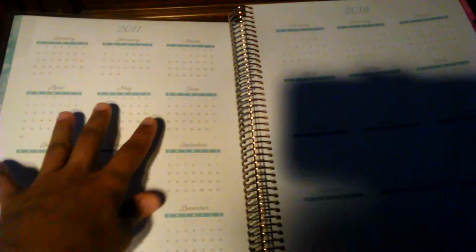So for this page, just the yearly layouts for 2017 and 2018. I'm not gonna bother to do anything with that at all. And then here it has a page for a name, address, phone, email, and birthdays. And I don't plan to write anything on this page at all because God forbid that this planner should get lost and fall into the wrong hands. I don't want anybody to have your information.